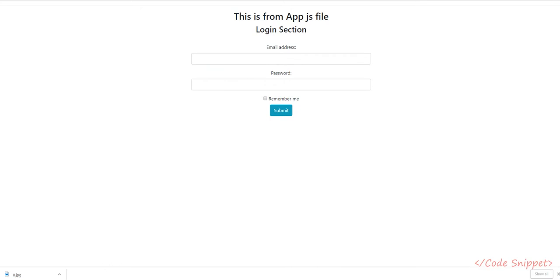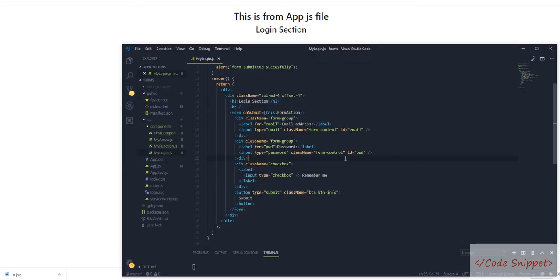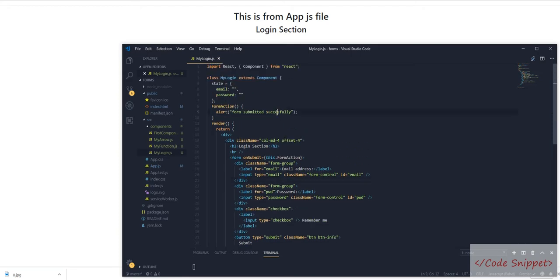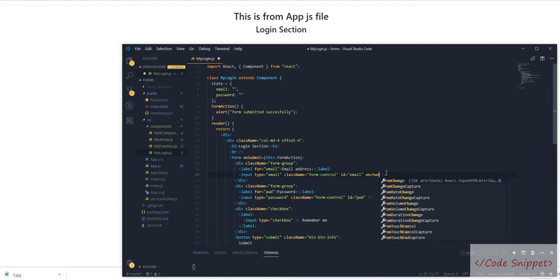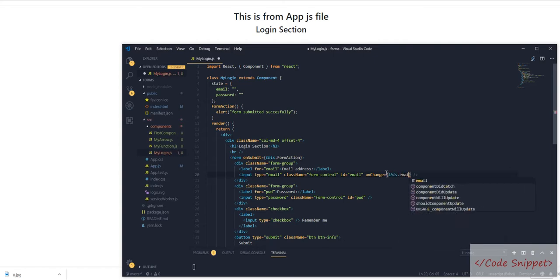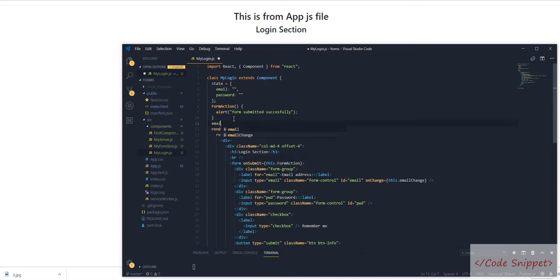So that is the difference between the onClick event on a button and the onSubmit event on a form. So we have created a form which also submits. Now we need to get this value. So onChange, this dot email change, make it a function, email change.